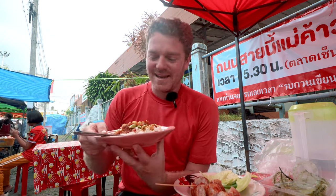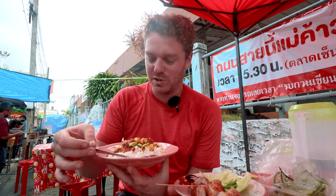I've got my little setup. It's not perfect. I'm on a tiny little table in the middle of the market, sheltered from the rain, and it's got damn humid, so it's a little bit sweaty too. As I say, they've turned nice now that I've started speaking to them. They weren't not nice, but they're busy. They don't want to be messing around with the farang who can't decide what he's choosing.